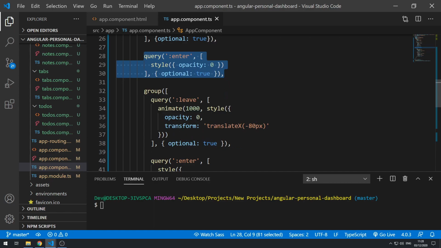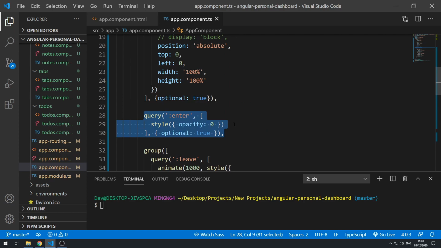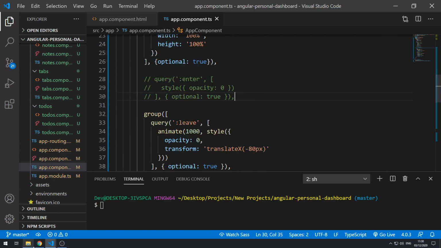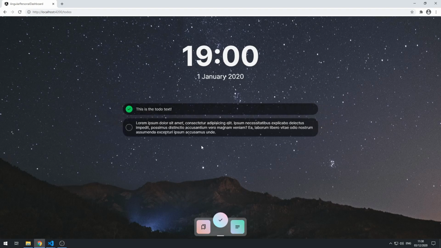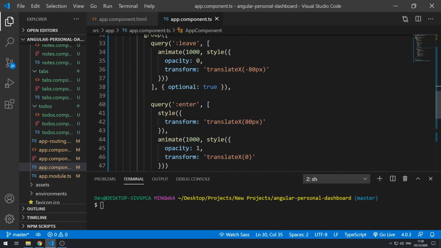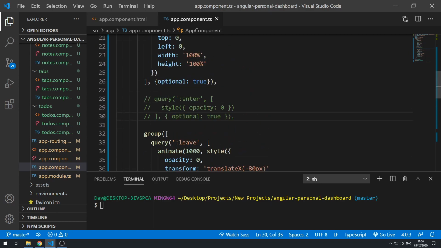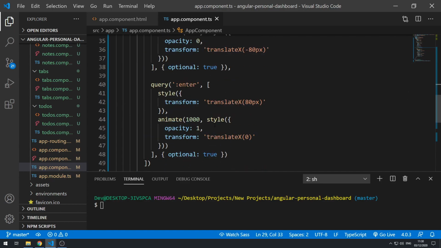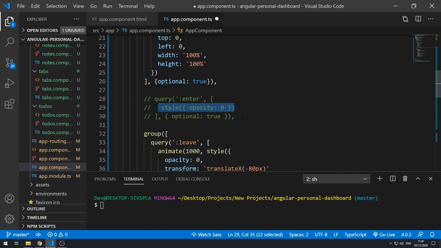However, now that we're using group and these animations are happening at the same time straight away, we don't actually need this. So if we get rid of this, or just comment it out, I guess. All right, so if we save that and go back to the application, and then try that. All right, so there we go. We see that the entering component isn't fading in. That's because before we actually removed the opacity style from the enter animation because we had it up here, right? So we now actually have to re-add the style opacity 0 here. Okay, so if we put opacity 0 here, it will now fade in, right? Because before it was relying on this style here, but we've now commented that out.